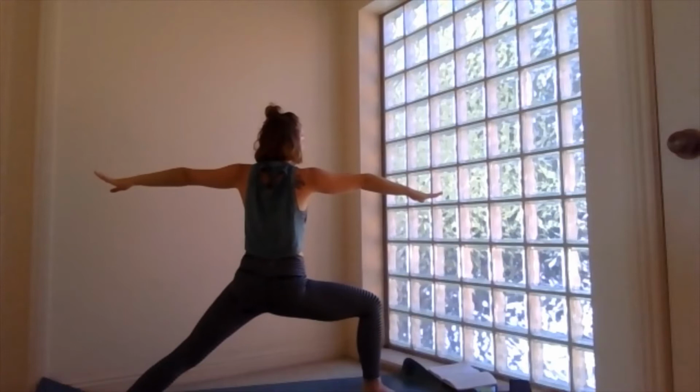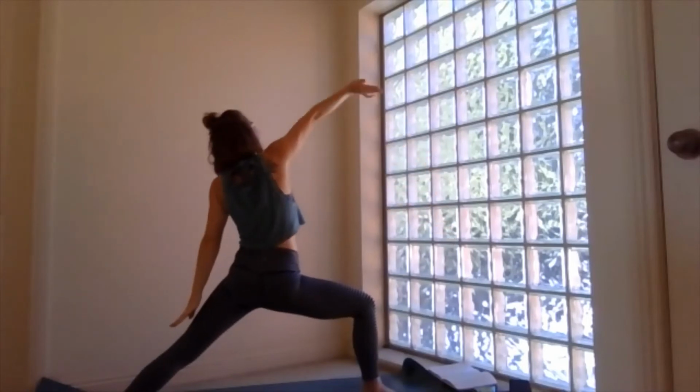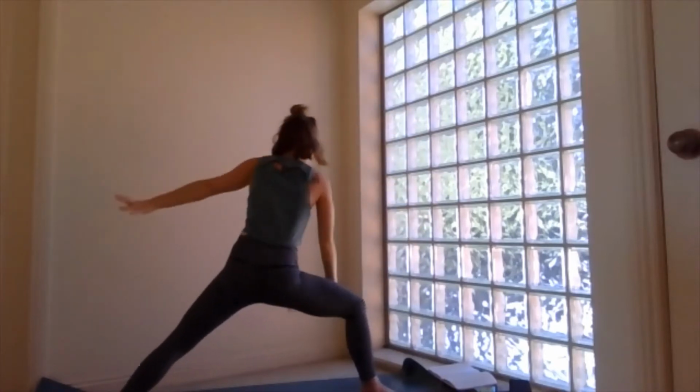Hold here for one breath. And then flip your arm and reverse warrior. Breathing in. Lengthen the side of your body. Enjoy the journey. And we're going to come to side angle modified.